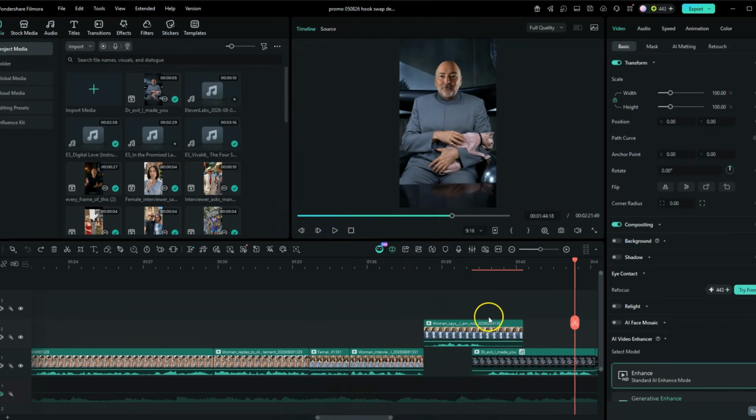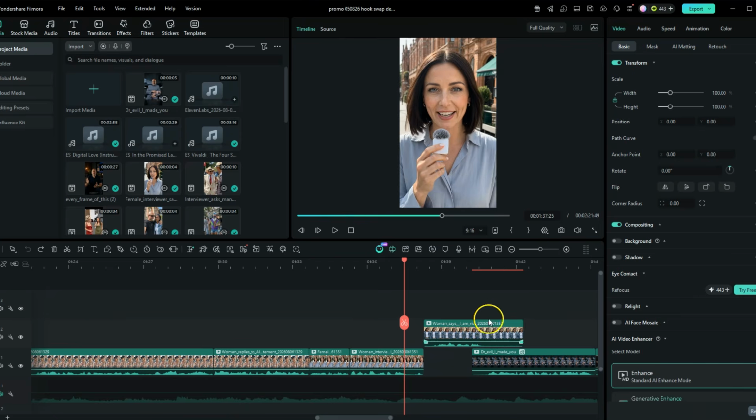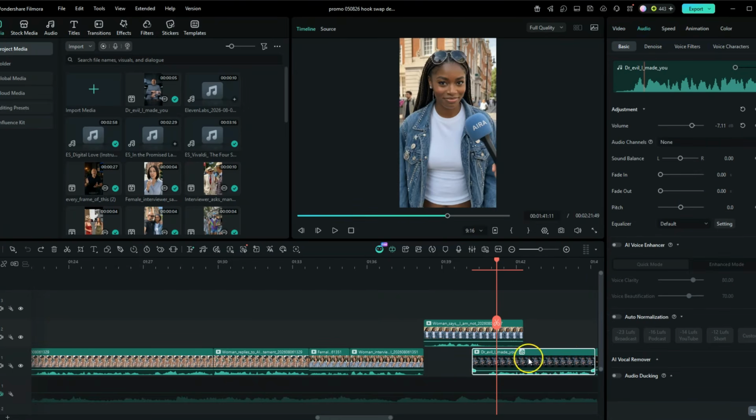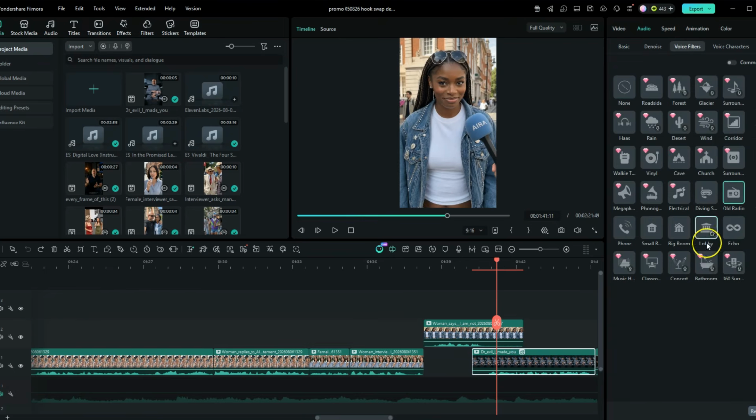All right, so what I did was that same sort of thing where Dr. Evil, which is me, and it's not the real me, obviously, it's Dr. Evil, avatar of me, starts speaking while she's just finished. It comes into that, and it remains on her for a little bit there, and I think that works really well again. Now, just a note here, you can change the voices, like they can change the audio. So if we go over to the audio for this one, you'll see I've got a little audio here, and it's old radio. So that's how I made Dr. Evil sound different, and it sounds a lot different to her, doesn't it?